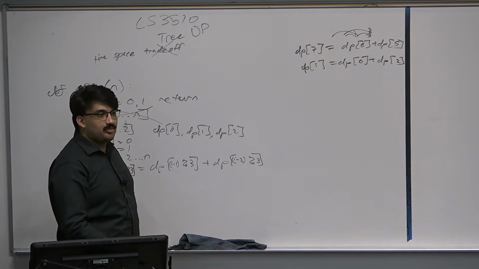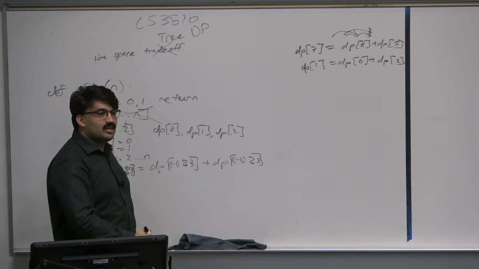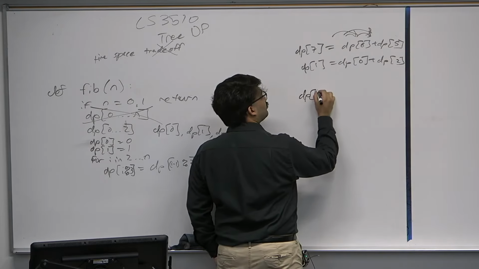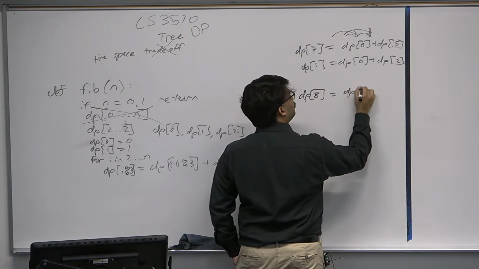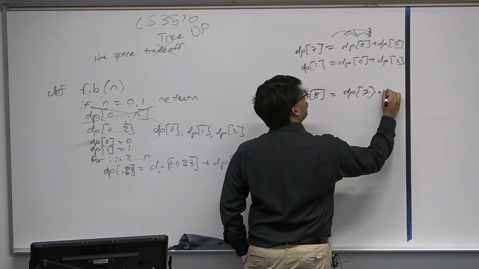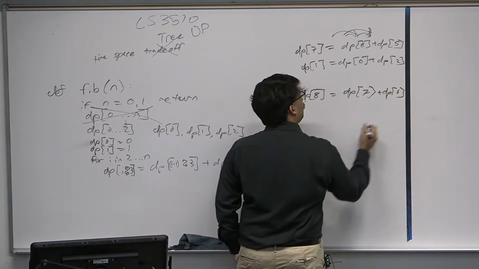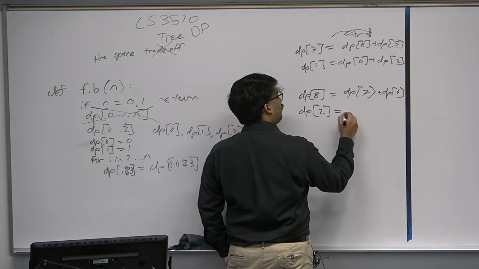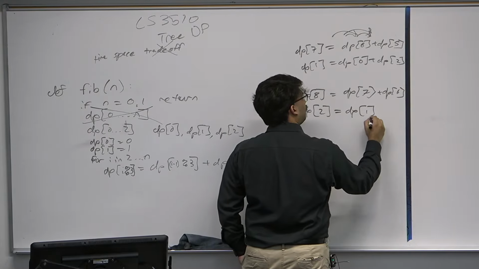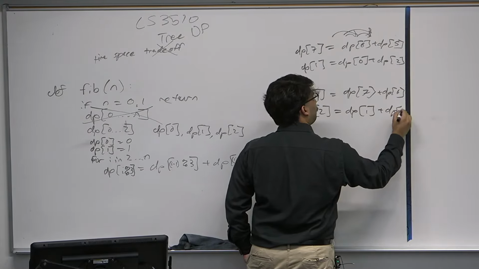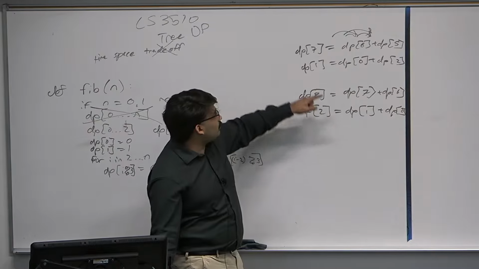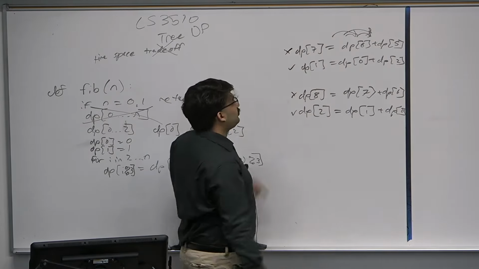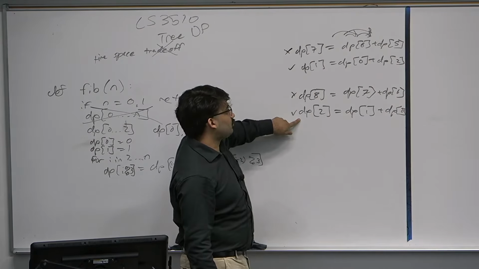Now if you were to compute dp of 8, it would do the same thing, right? Let me just write it out. dp of 8 should be dp of 7 plus dp of 6, right? What is 8 mod 3? What is dp of 7? Yeah. So notice that, for example, forget these lines and look at these lines, okay? This is what's computed. The next line is going to be this one.